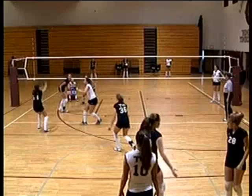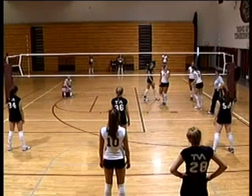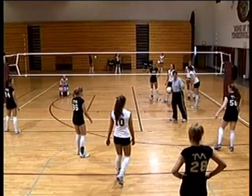Let's lower that back row attack. We don't want to have time for 3 blockers to get over there. Middles, let's come from over here. We need to always try and change it around where we're coming from. And let's go back here and pass with 4. Let's pass with 4. Do you know how to pass with 4? Step up here. All right, we want to be adaptable to all kinds of things.